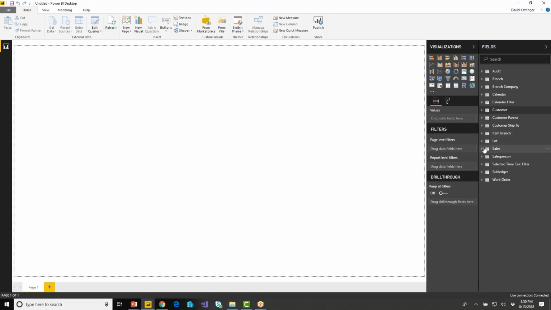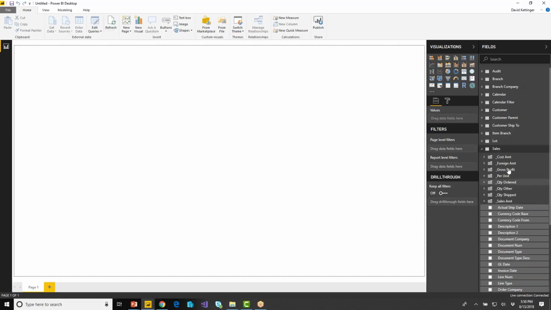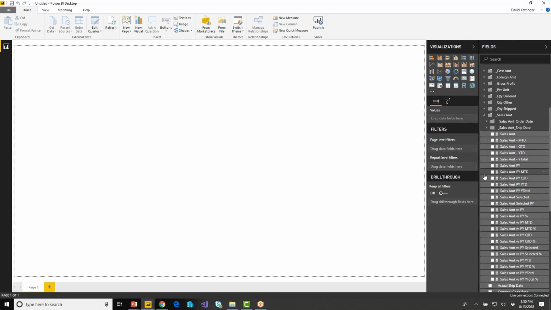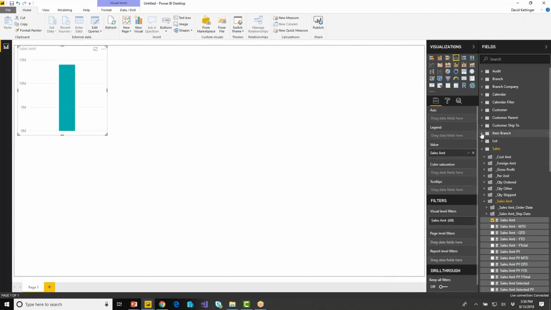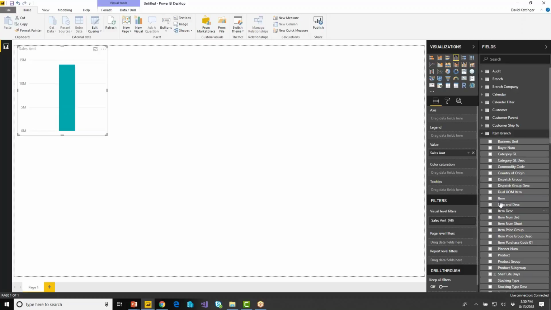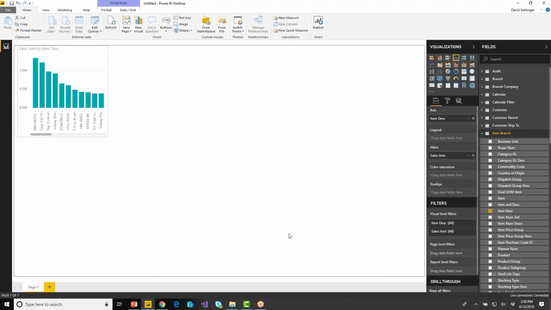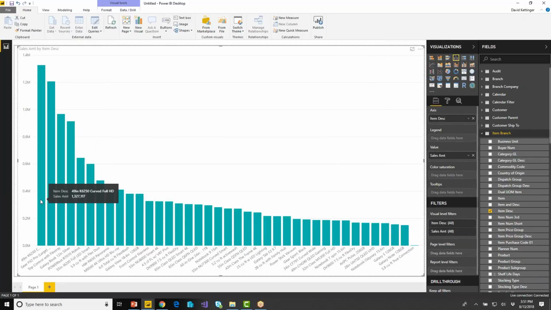So if we come and find this sales fact table, you'll notice that we have hundreds of business measures or calculations already defined for you, things like gross profit and quantities. If I expand this sales display folder, you'll see I have business logic around month to date, quarter to date, prior year values, as well as variances already defined and ready to go for me. So if I just want to quickly do that same analysis that I tried to do before, I'll choose my sales amount, come up to my item branch table, and then I'll just bring in my item description, and now we can see all of my different items and their respective sales amounts.